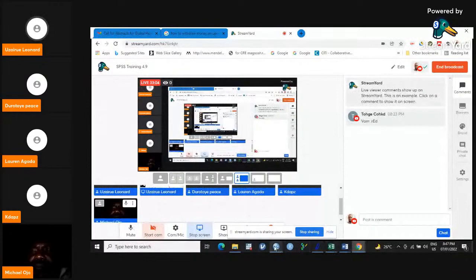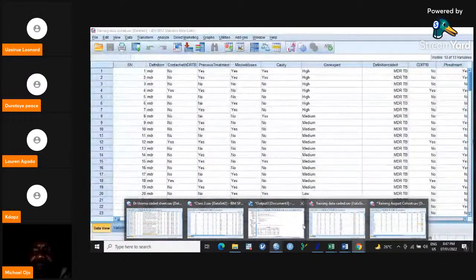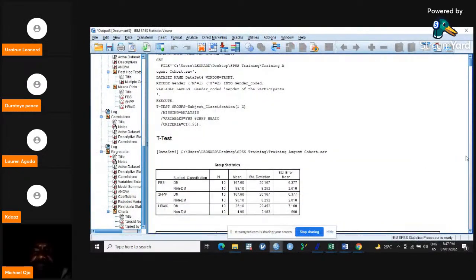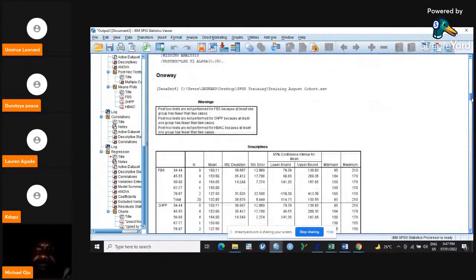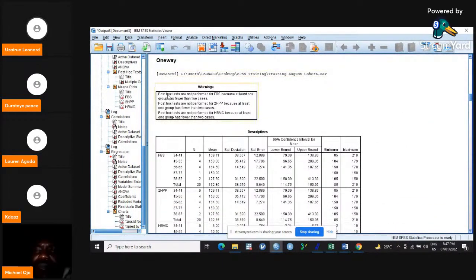Yeah, the data we are using is just what the last student generated. This one. So what they are saying is that post hoc tests are not performed for FBS because at least one group has fewer than two cases.